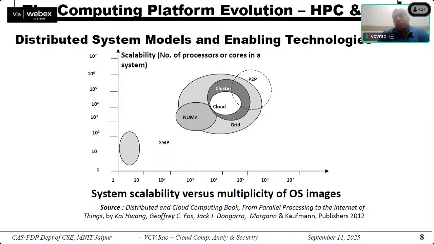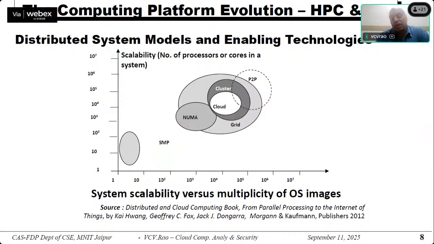Some of the programming APIs, where the cloud is distributed in nature, have been using grid computing for a long time. That means as you increase the number of processors, you also see the size of the machine and the scalability increase. And in the cloud, you can have multiple OS images through virtualization. That is how the cloud can be thought of as a combination of all the systems.